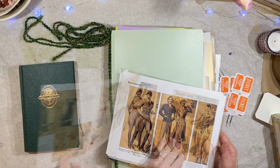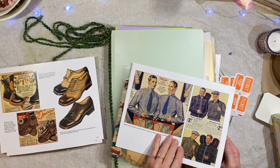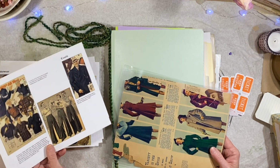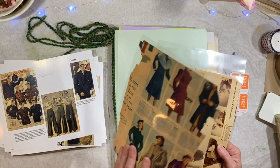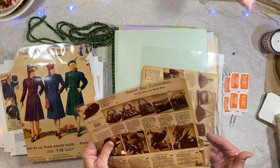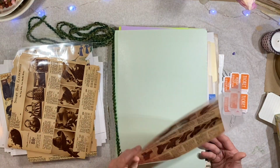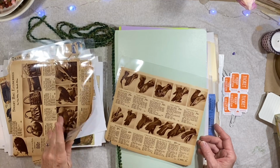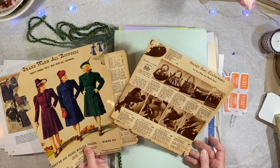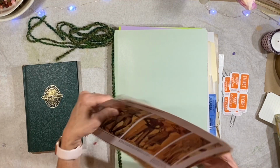We have the tickets on the front, and then we have a few pages from a reproduction book of fashions from the 30s. Even though they're glossy, I have found these to be really fun to use. I'm not sure what you might want to do with this, but I thought I would put a few of these in. When I had my shop Sidetracked, I had an old catalog that was falling apart, and I sold a lot of vintage clothing and bags and slips, all sorts of jewelry, everything you can think of. So I laminated all of these to have them in the shop so that people could look through them if they were trying to get ideas. So we have a few of those.